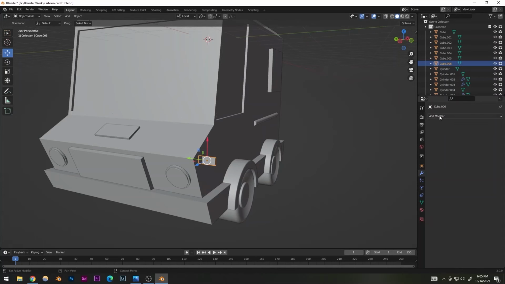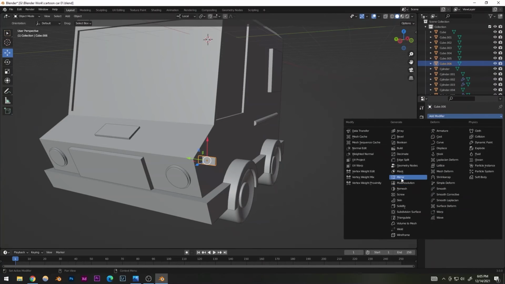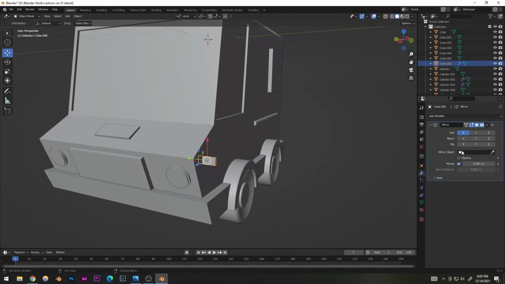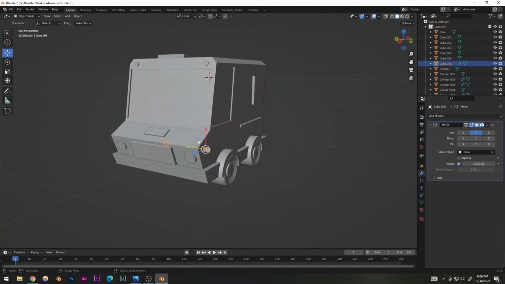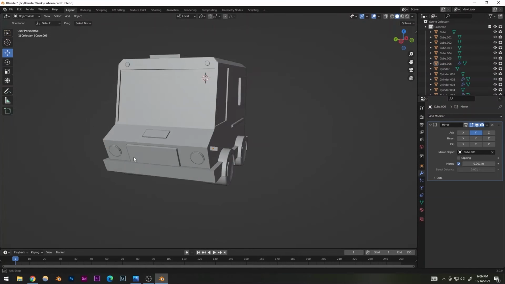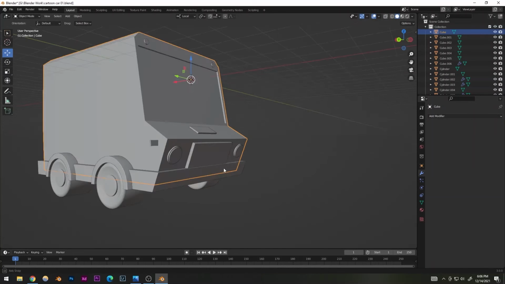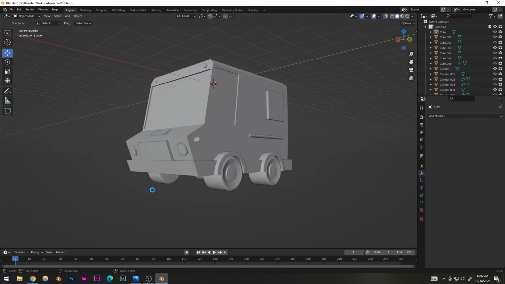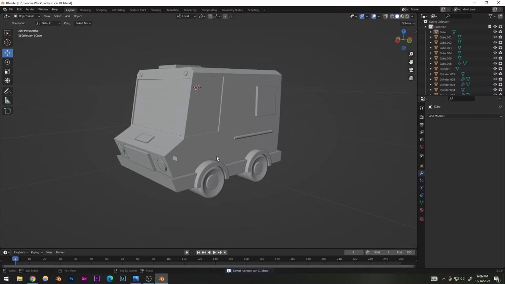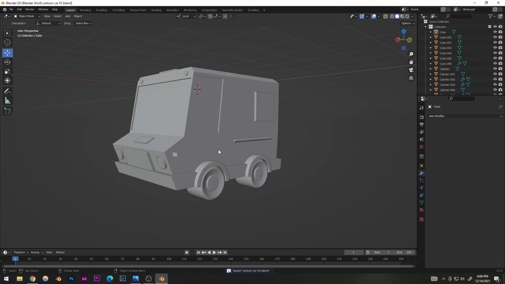I'm just going to press this and add a modifier, and we are going to be adding a mirror modifier. Let's set this to be the object, and instead of X, we're just going to be setting it Y. And you can see this object is not working, and so instead what we're going to be doing is that we are going to be setting this as the object, and when we do that, you're going to see that it's perfectly mirroring.